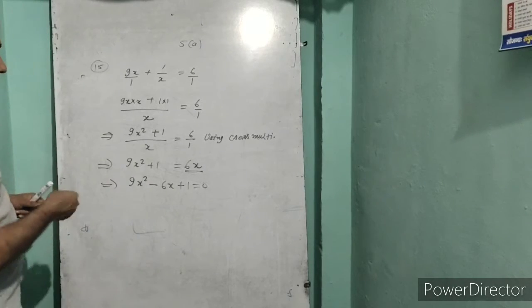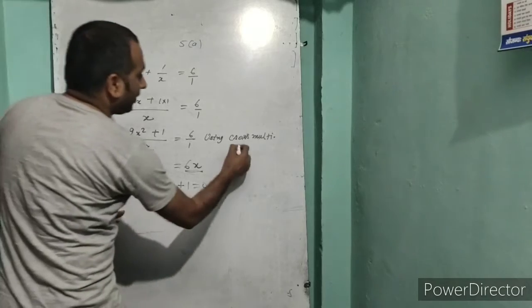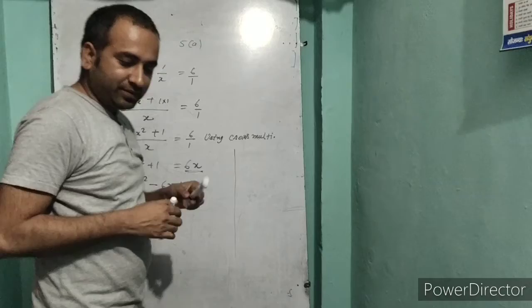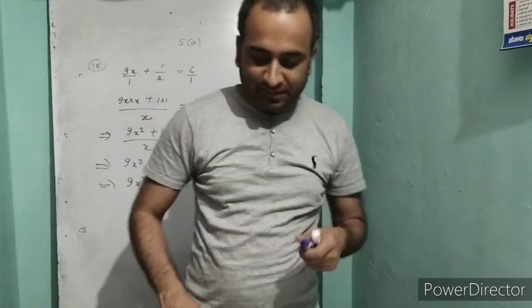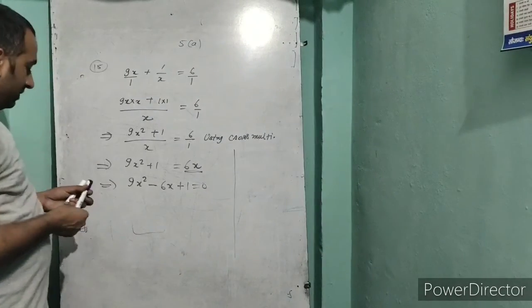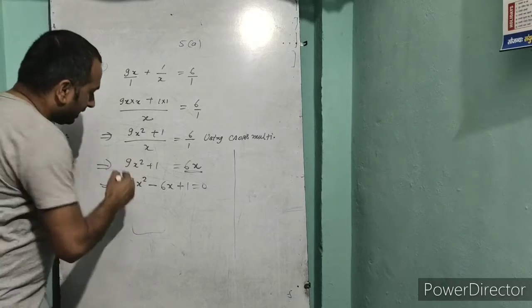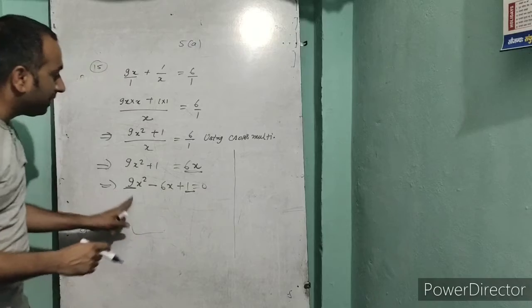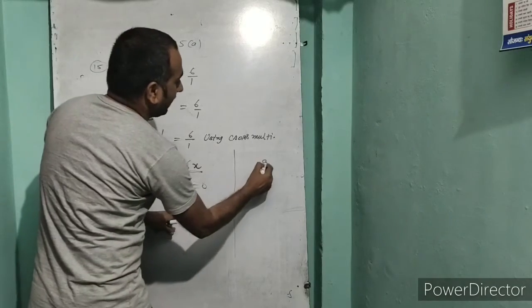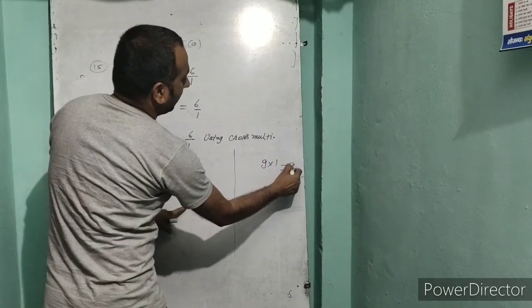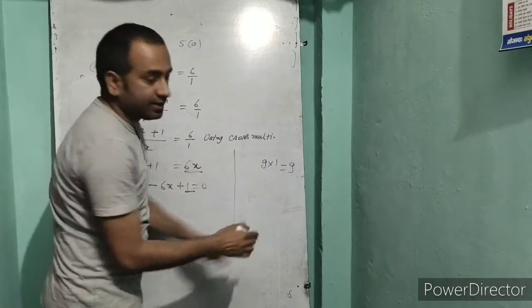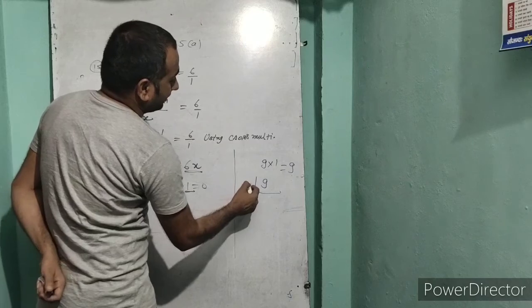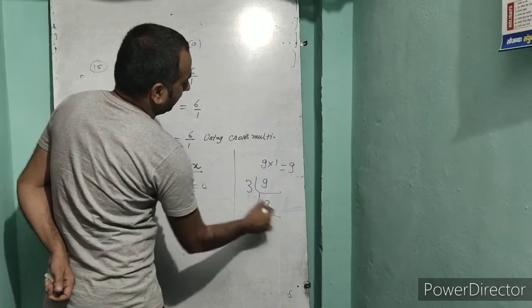Okay, so see again, actually there is an issue, the ink has run out. Okay, so 9x square. See here, what is the first constant? It's 9, and the last constant is 1. So we will multiply 9 with 1. 9 into 1 will give you 9. And after that we will factorize 9. We will take the factors of 9. It's 3 times 3 is 9 and 3 times 1 is 3.